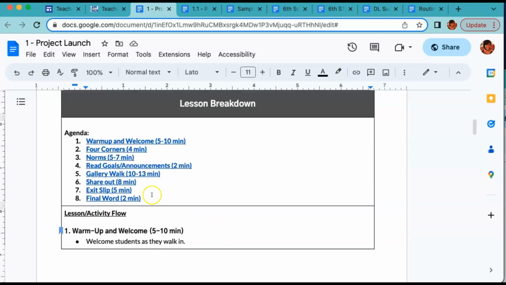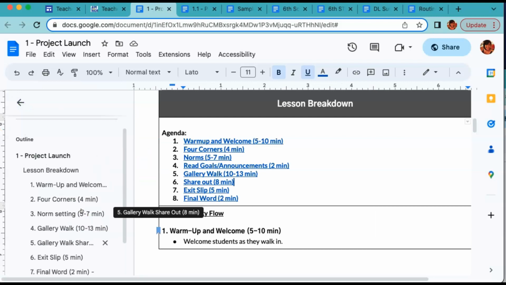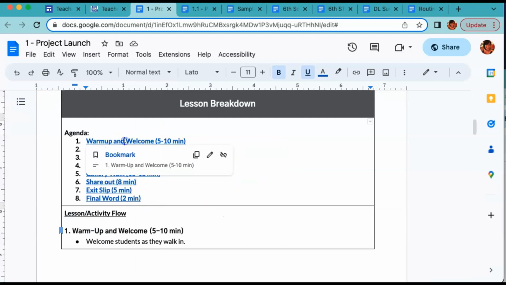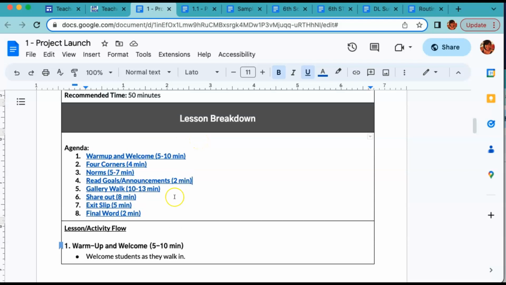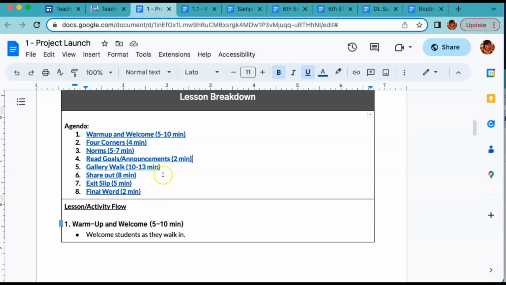So, we do kind of a brief agenda up here, and this is true mostly of 6th and 7th grade. Another way you can see this is if you go over here. And this will link to the different parts of the class, but it'll give you a little bit of how much time we think that it would take to do each of these things. And you're gonna have to make some decisions. So here there's a bunch of ranges of time. So, you would look through this and try to figure it out.